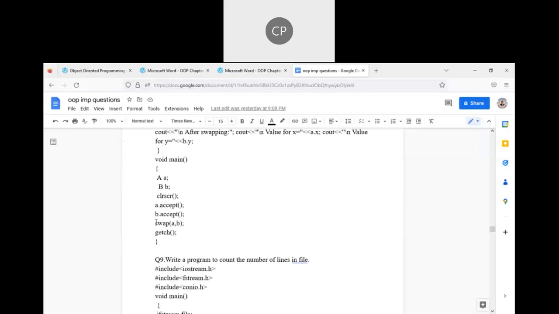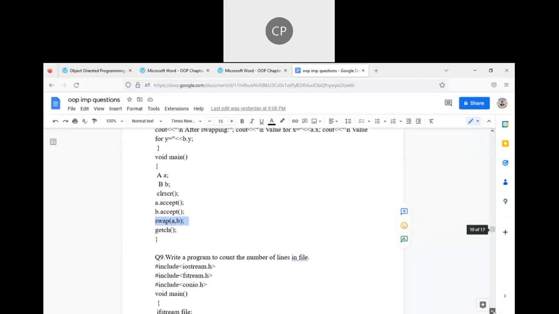And in the main, you can directly call the function. In order to call the friend function, you don't have to use an object, but you need to pass the objects, like A and B. To call swap, you don't write A dot swap, but instead you write swap(A, B).